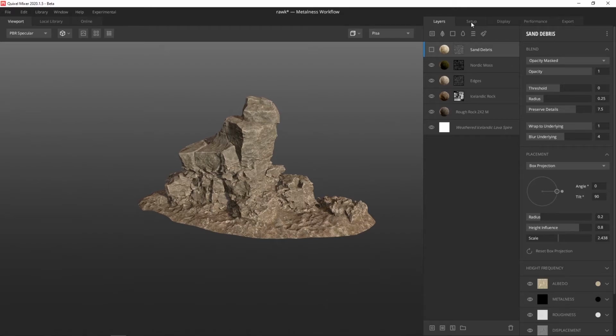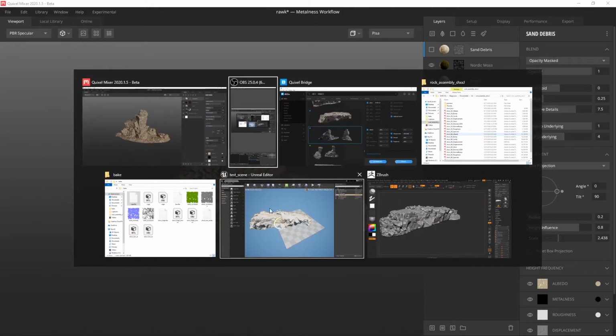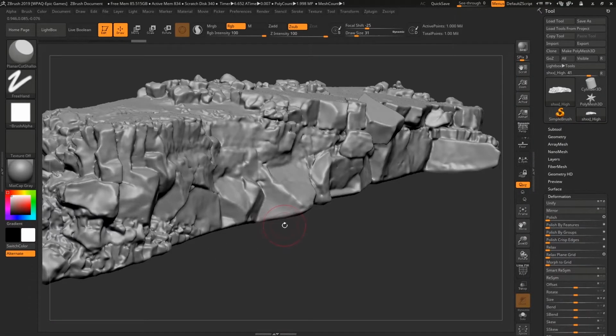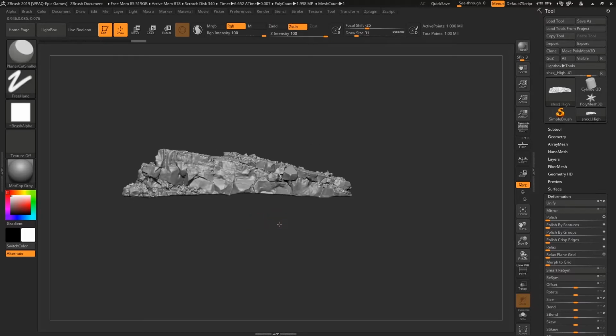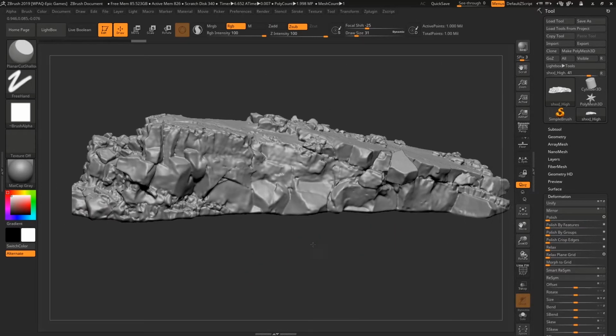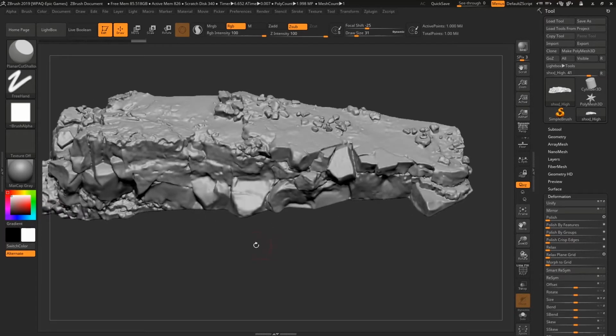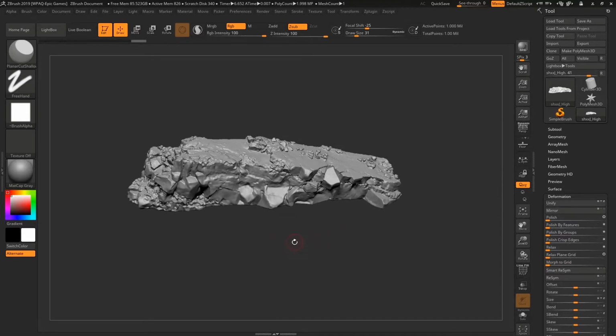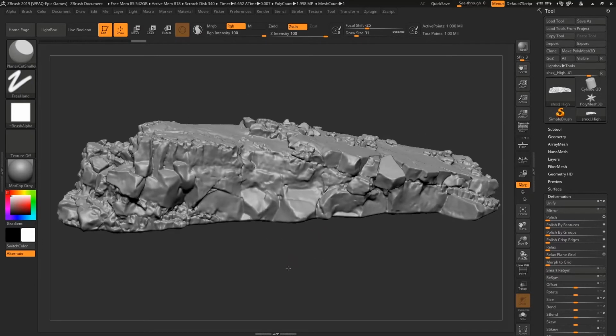Like I mentioned inside of Bridge, you can download the high resolution versions of these assets as well, and take those assets and do whatever you want with them. So what I did in this case is go over into ZBrush and smooth this asset out a little bit. Now, as you can see, there's a little bit less frequency on a lot of the surfaces here. We've rounded out some of the things that were going on, so it's really just a little bit more of a simplistic asset.